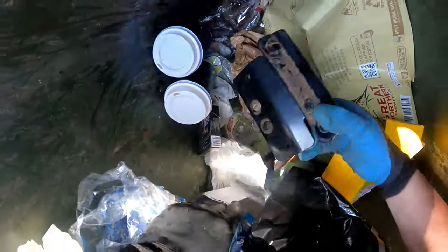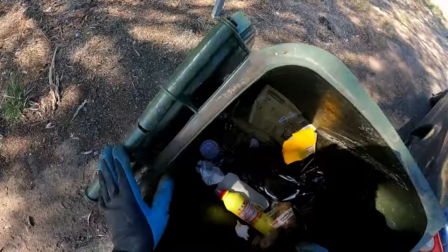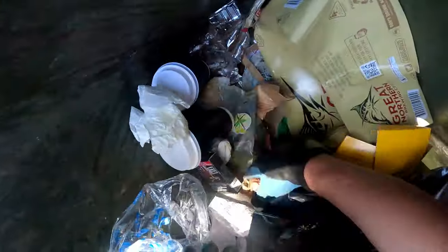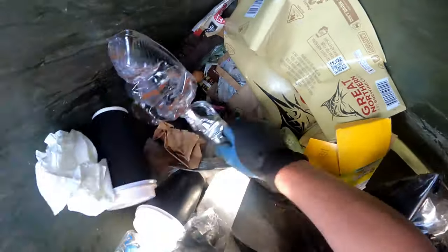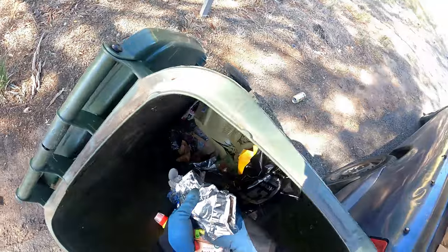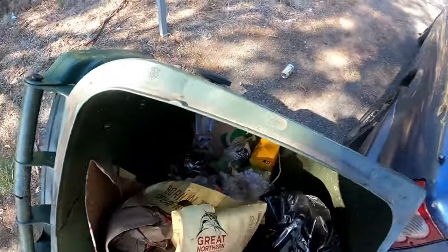There's another one of those hinges. They're a decent size hinge there. Oh, no use for them, they'll just be scrapped out. Box there. Nothing in that box.